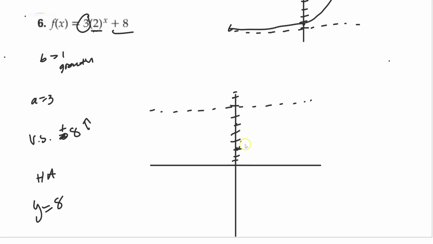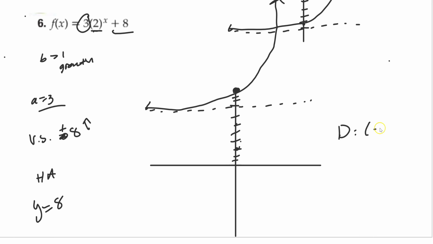Now you have 2 ways to think about it. You could either go, okay, remember my A is 3, so it's either 3 above the horizontal asymptote, so 1, 2, 3 right there, or it's initially at 3 and then you move it up 8. Either way, you get the same spot at 11 up here. Again, we're just doing a sketch, so now I know it's a growth, so you can't go below this line. You hit it, and you go up. So that's our graph.